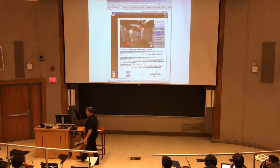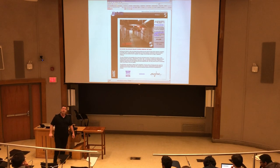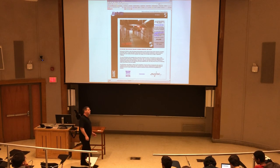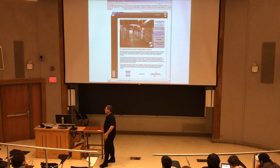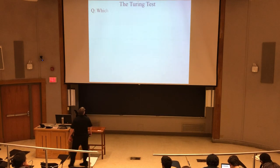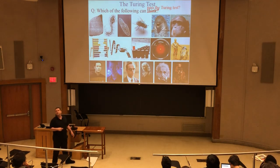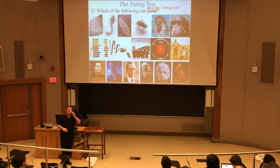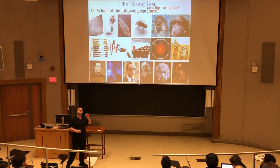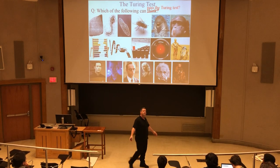But still, they get better and better. It's actually hard to do biped motion, even if you just want to walk or jog, never mind play soccer or anything competitive. Turns out it's a very difficult problem in control. But so now we can change this test or these questions that we saw earlier. Instead of saying which ones can think, we'll say which ones of these can pass the Turing test. Now, this is testable. This is not some philosophical question. We can set up a Turing test and run these things through Turing tests and then see what happens.